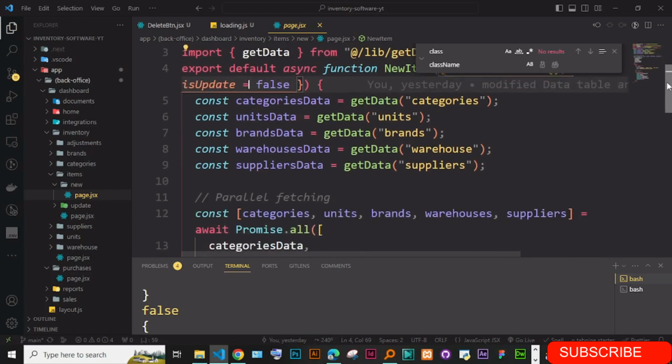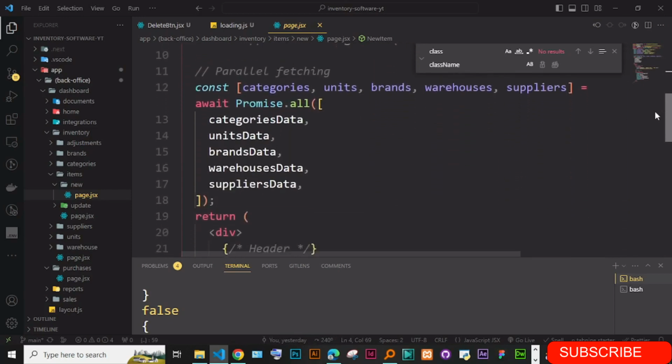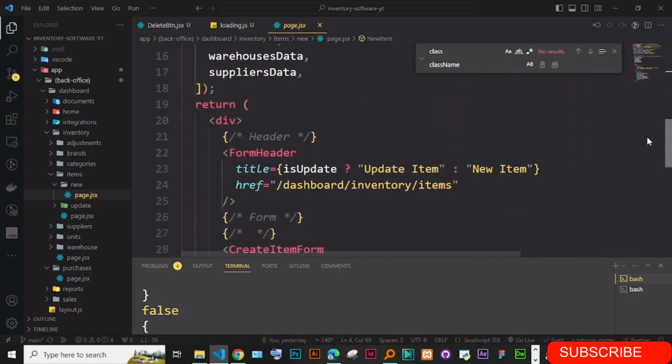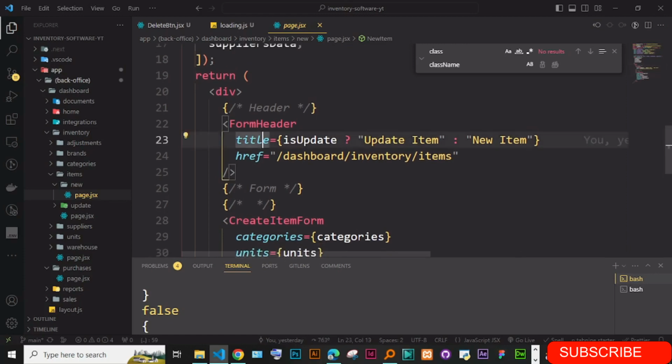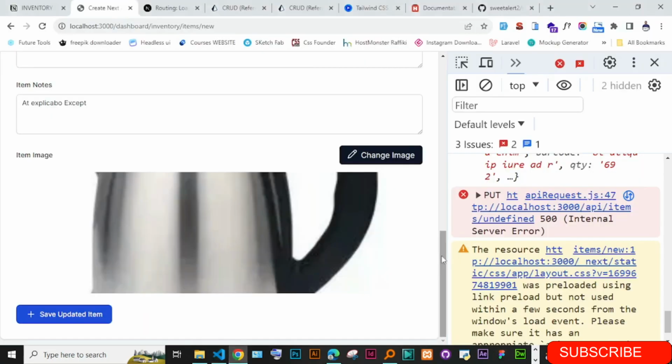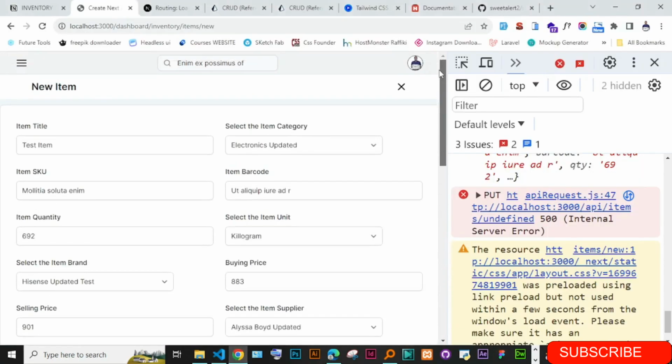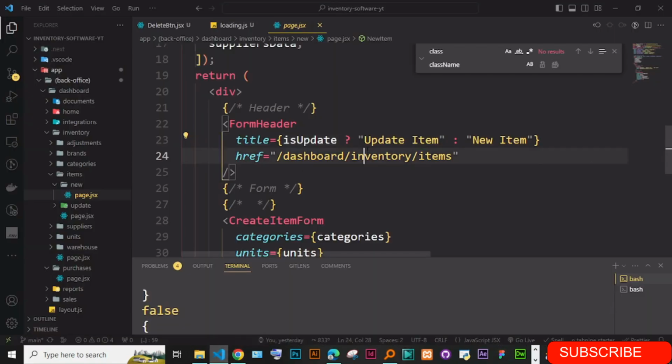We have all this fetching going on. Here we have this if is update, and let's see the name of the form up here, supposed to be new item. Yes, new item. That is okay.